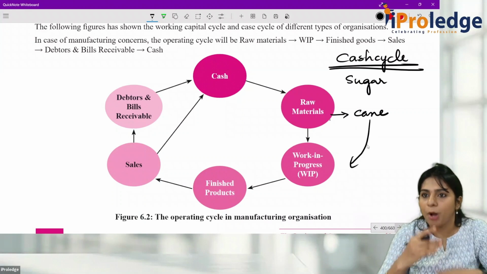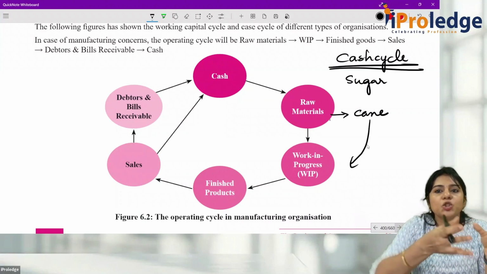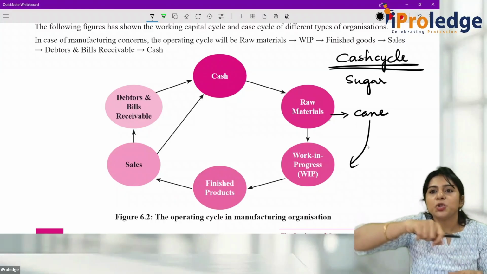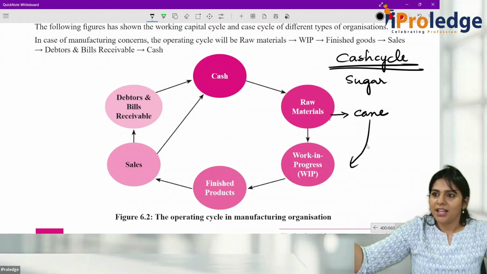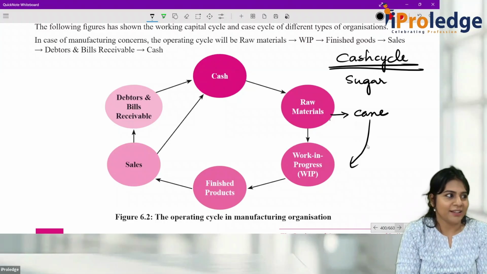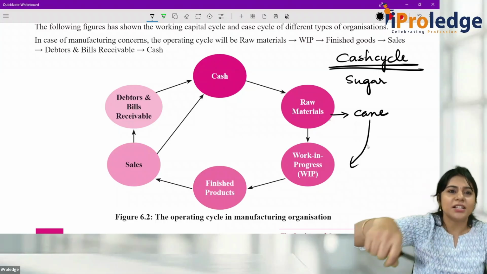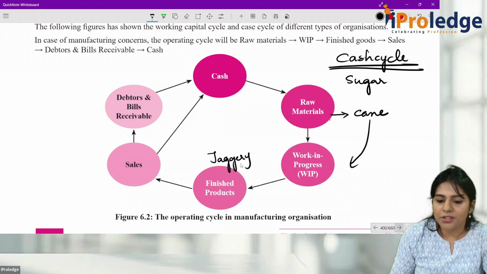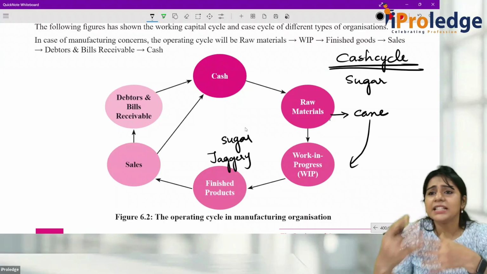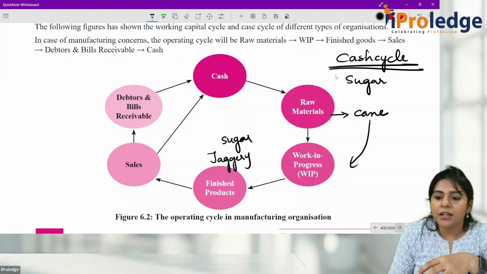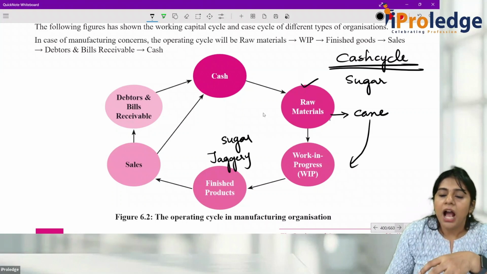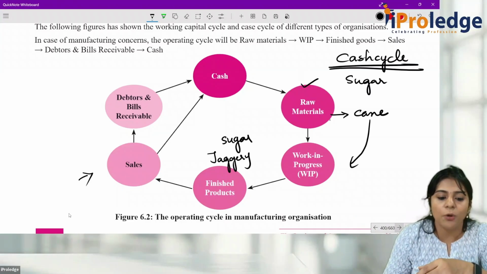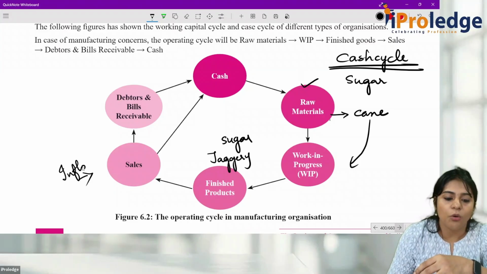From sugarcane, it is getting processed. Entire churning is happening. The juice is being pulled out. So that's my WIP. So I have sugarcane juice fully. That sugarcane juice is further put in a big kadai, like how we prepare sweets in our house. Similarly, we put that juice in, and it's stirred and stirred, and you form jaggery. So that's finally sugar, or jaggery, sugar and sugar byproducts. That's how it's formed. Up till here, I have been pumping in money only, as in outflow of cash is happening. From where does inflow start?